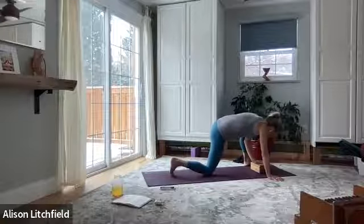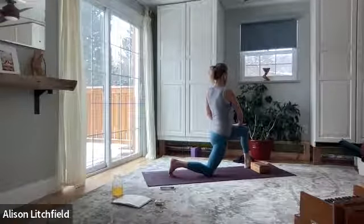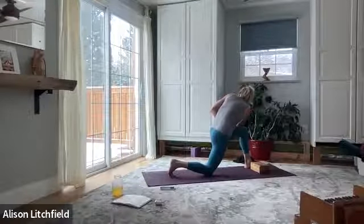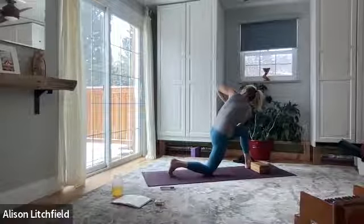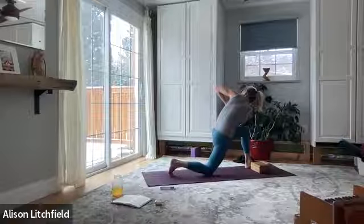Great. And then slowly make your way up, and we'll place our hands on our left side, just finding a little ground. And then inhale, right arm up. Exhale, wrap the elbow. So this is like a nice, really hugging in to start with. And then once you hug in, you extend, find more reach. Like wrapping yourself with a little internal hug. That's what these twists feel like, a little wrapping.